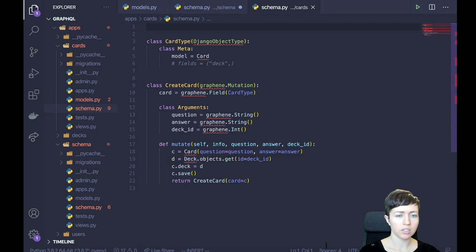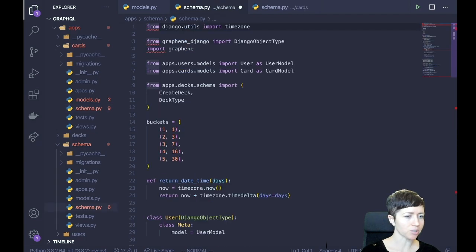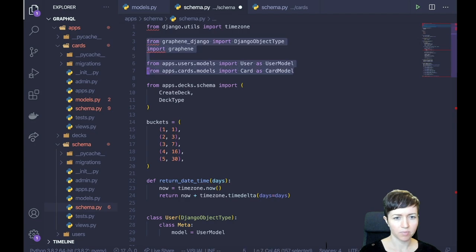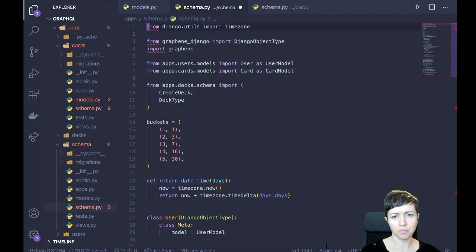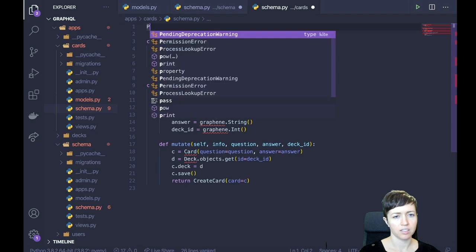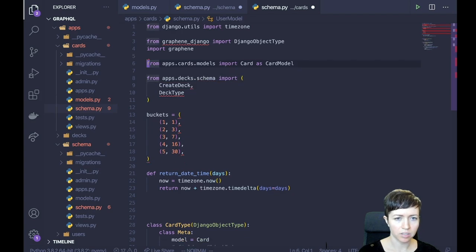So I'll import deck here, and let me actually, let's see. Yeah, I need these things. So actually I'll need all of these. So I need the time zone as well for this file, I think. So let me just import all of this stuff, yank it, and then, oops, there. And now let me get rid of user, don't need that.